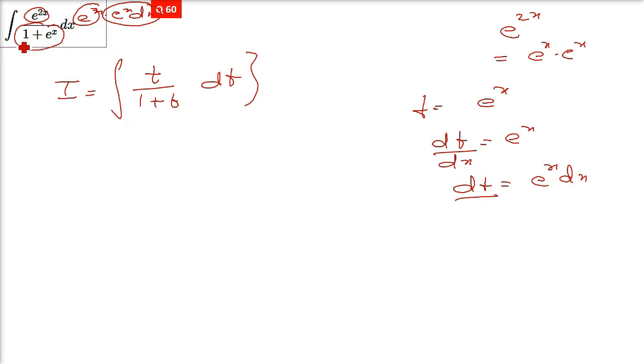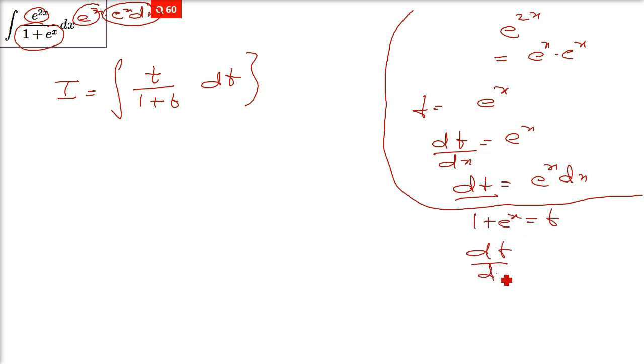So always I encourage you not to take just e raise x or anything with 1 or a constant. So I'm now taking a different route rather. 1 plus e raise x equals t. So dt by dx will be equal to e raise x. See how easy it has become now. dt was e raise x dx in the earlier assumption also, here also. But here t by 1 plus t in the denominator will be difficult to handle. And in order to make it much easier for integration, I'm just crossing it right now.